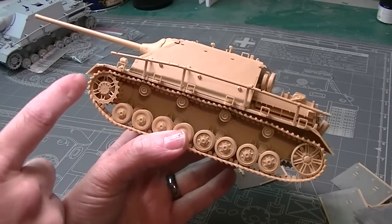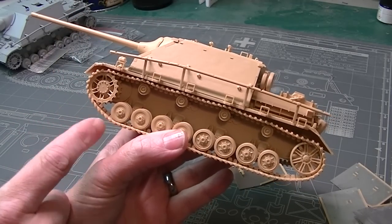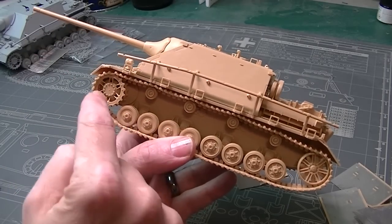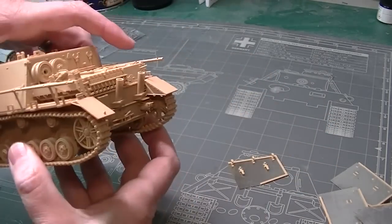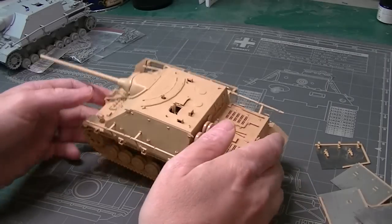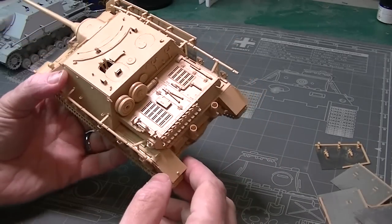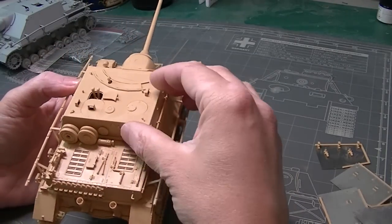The only issue is that this is a little bit less taut, but I think that's actually how it was kind of designed, to be sort of softer there, not a direct line from sprocket to wheel. And then there's too much slack back here, but it doesn't look terrible when it's sitting there. It's just not ideal. And I was like, well, that's unfortunate. The way the fenders and stuff go on, really simple. All that was one big piece. And then we pretty quickly get into the superstructure.